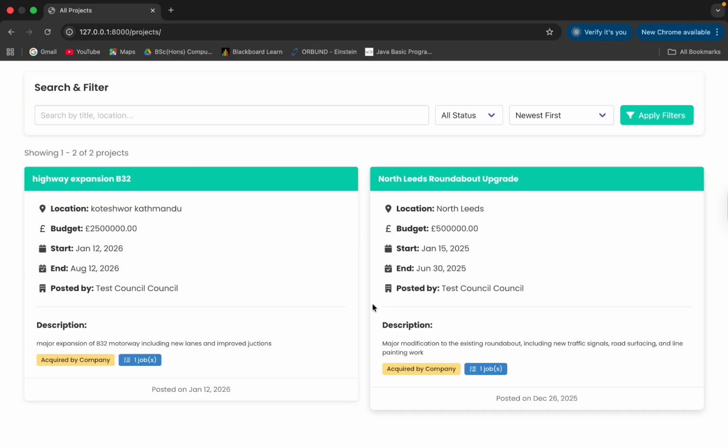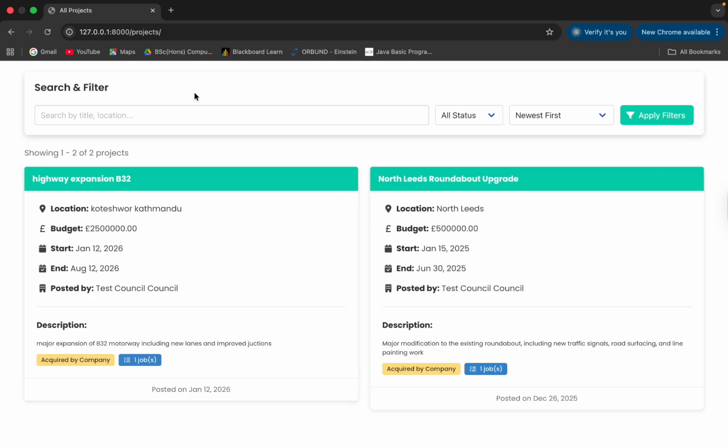Now some additional features I implemented include role-based access control, searching and filtering, slug-based URLs, and pagination. The bid system prevents duplicate bids and ensures only one contractor can be awarded per job. Also, councils can submit multiple monitoring reports and data is managed through a customized admin panel.